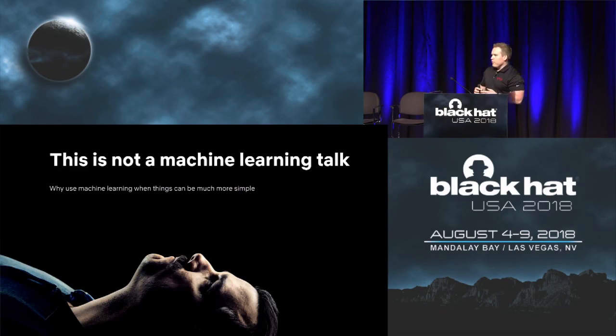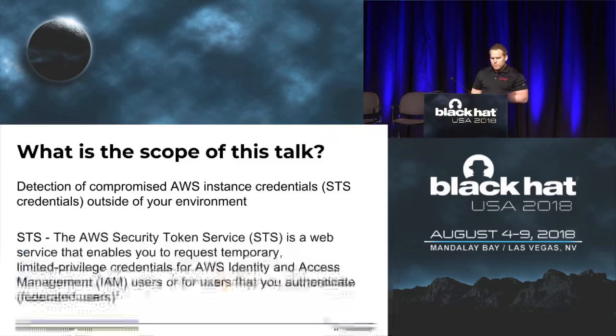But first, I just want to start by saying this is not a machine learning talk. I wish I could say that I created this really awesome model and put in all these different data sources and learned and was able to come up with something really awesome. In fact, I think I did come up with something awesome, but it was very simple. And so I always say, why do something complex when it can be pretty straightforward? And I think I'll show that in an architecture diagram later of how simple this actually is.